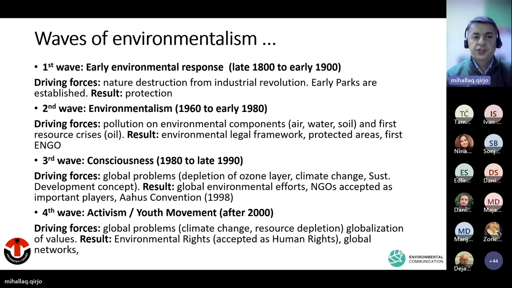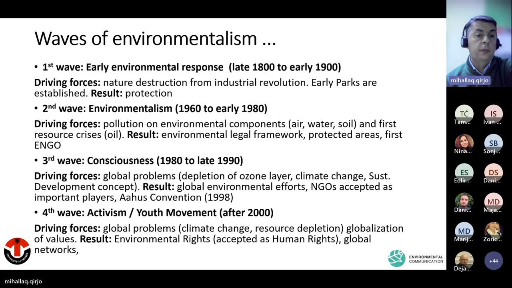So this era, where pollution came into focus and the big development exploded into more industry and more exploitation, brought the first big environmental NGOs. This is the time when Greenpeace and some other big NGOs got established. The third wave comes from 1980 to the late 1990s, so before this century started. In the third wave of environmentalism came the big boom of NGOs, and we'll see the figures coming soon. Environmental NGOs got established, were formed, and started to operate and to articulate the voice.